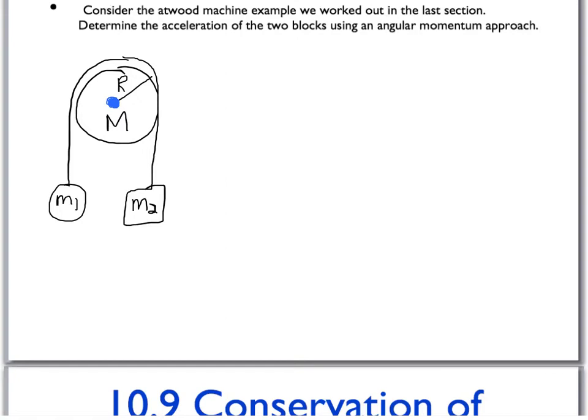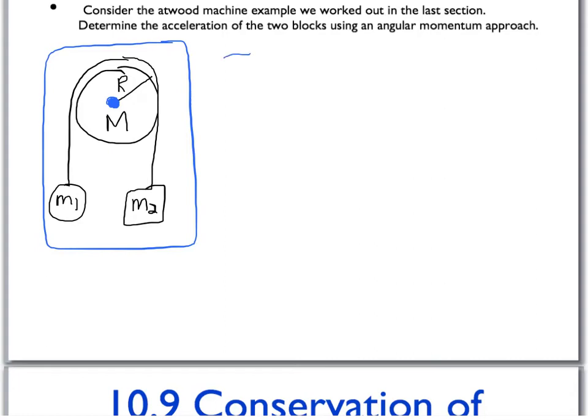This problem is also going to be different in that we're going to look at this entire thing as a system. All forces inside of this system would be internal to the system. And when we look at the consideration of angular momentum, we need to remember that as we look at the sum of the external torques being equal to the change in momentum with respect to time, we really only care about external forces. That means that all of the tension forces that we were analyzing in these areas here are now going to be forgotten about or ignored, really, because they aren't external to the system.